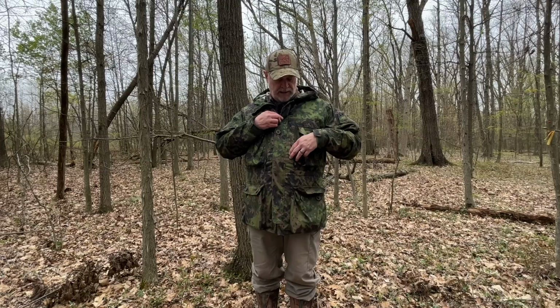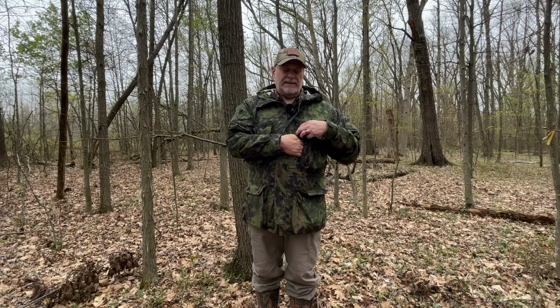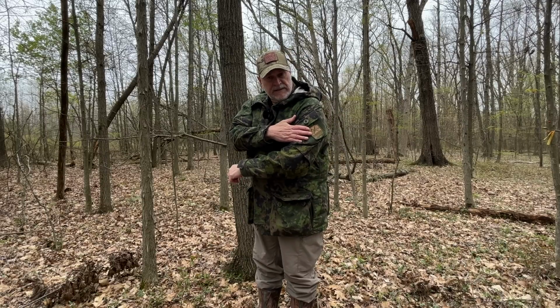But the great thing about these European military issue smocks is that they have a lot of pockets built into them. They have a system built into them, and that is specifically supposed to be used for first line gear, survival equipment that you're going to carry on your person. So, two big pockets on the chest, lower pockets down here, hand warmer pockets. Of course, we've got zippered chest pockets on the sleeves.